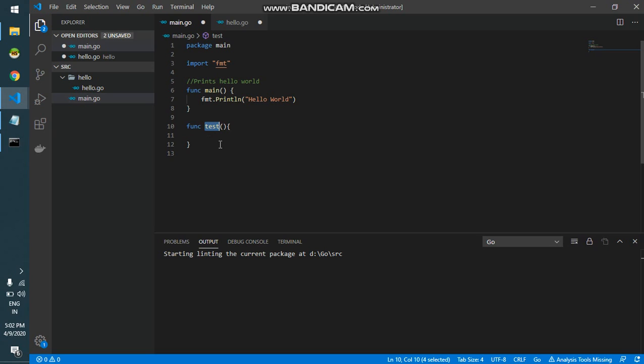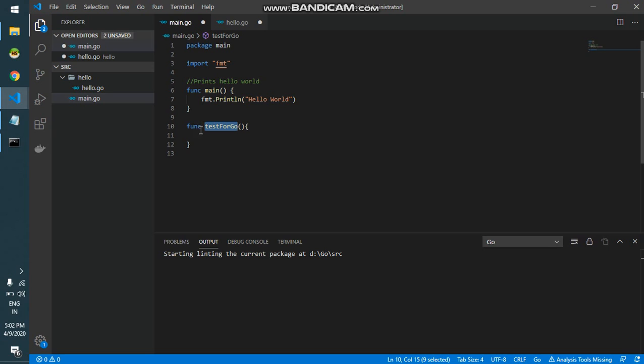Camel casing says that the first word should be all in small cases, and the next word, if there is any, should start with a capital letter. So test for Go would be written like this. F and G would be capital. Only the first word would be all in smaller cases. This is the way to write a camel casing word.